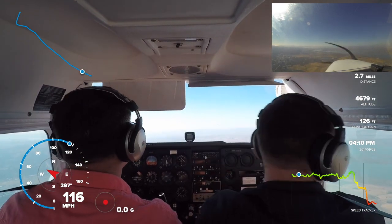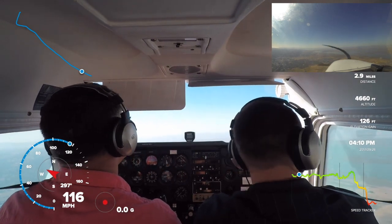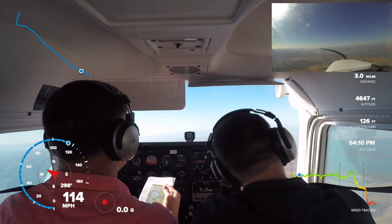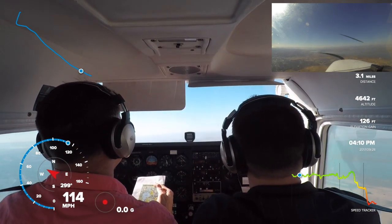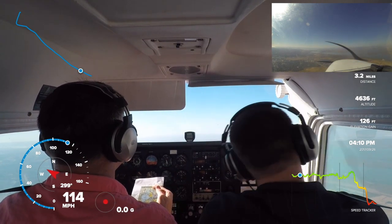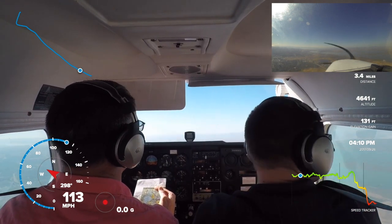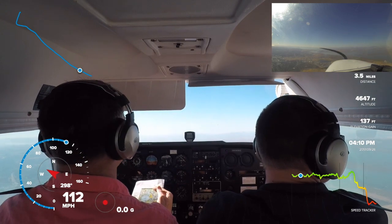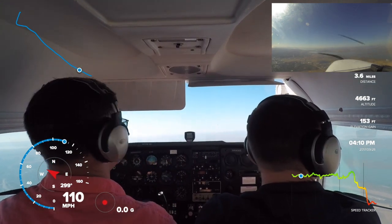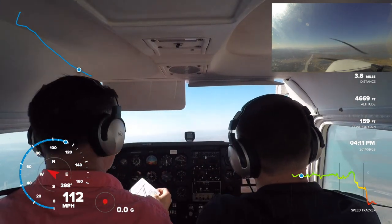Please advise on initial contact, information Yankee. Napa Airport, information Yankee, 2254 Zulu. Wind 050 at 6. Visibility 10. Sky clear. Temperature 35. Dew point 0. Altimeter 2976. Visual approaches in use. Arriving and departing runway 36 left and runway 36 right. Land and hold short operations are in effect. All aircraft use caution for bird and wildlife activity adjacent runways and taxiways.